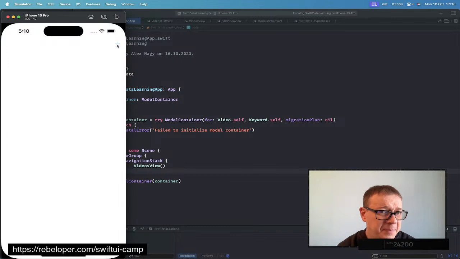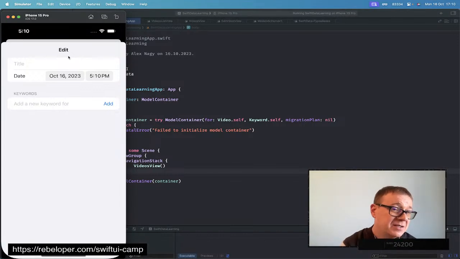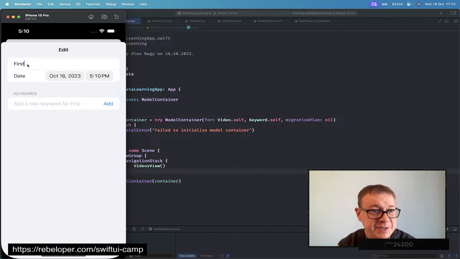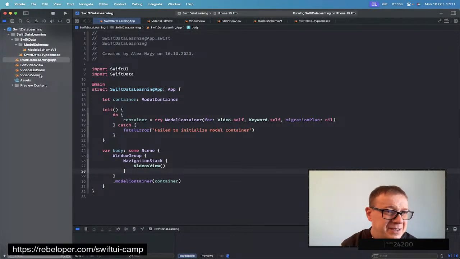Once we click on this plus button, you see, if you were paying attention, that video has already been created with the default values and it was already inside the list. So what we are going to do now is just have maybe first and just swipe down. There we go. We have this first. Now we do have some issues right over here and I'm going to correct that. Yes, I know where we had our issues. So let's fix that. It's under the cell.